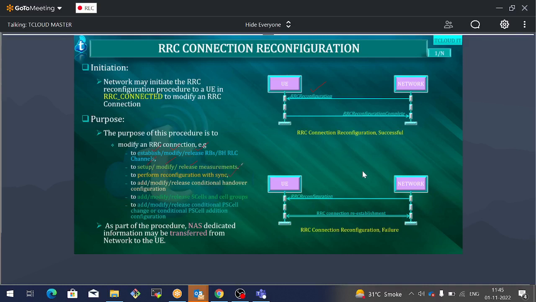Or how it can trigger a handover by issuing this reconfiguration with sync, providing dedicated preamble related details of the adjacent cell to which you are asked to move. To trigger the handover, the same message is used, and to configure the radio bearers or the measurements, the same message is also used.